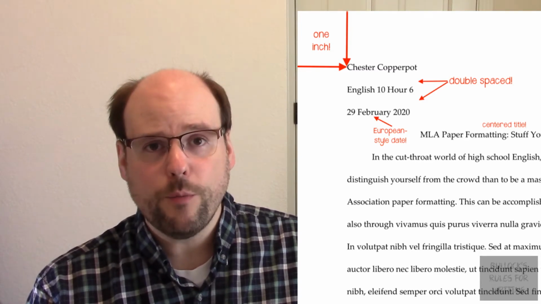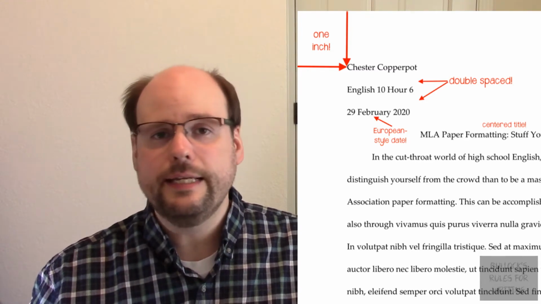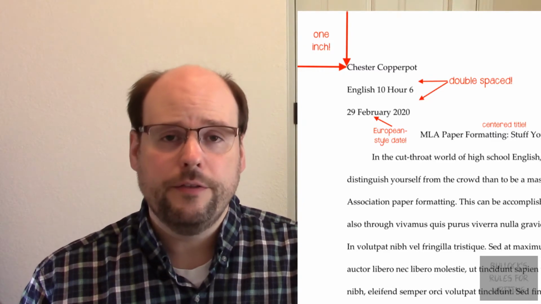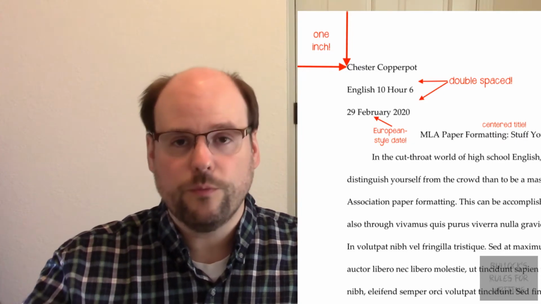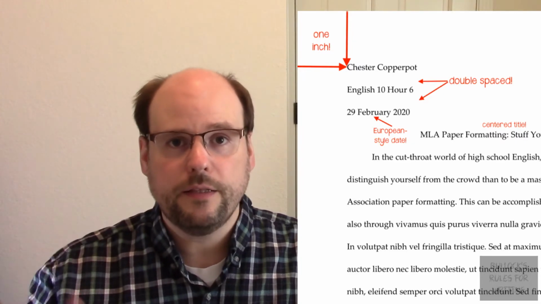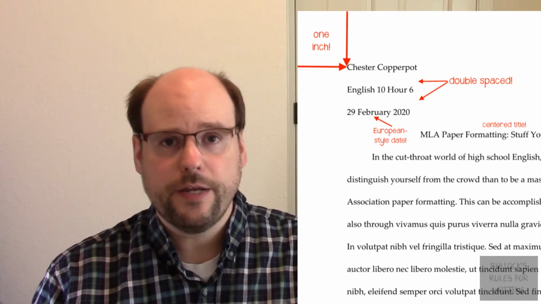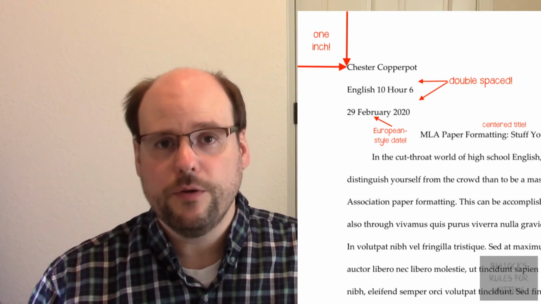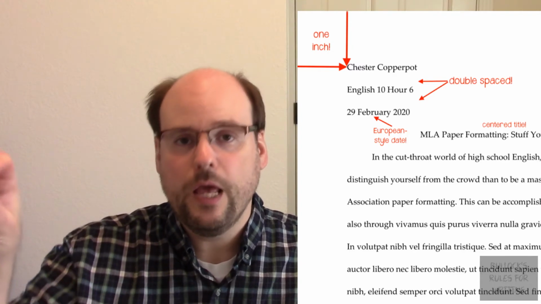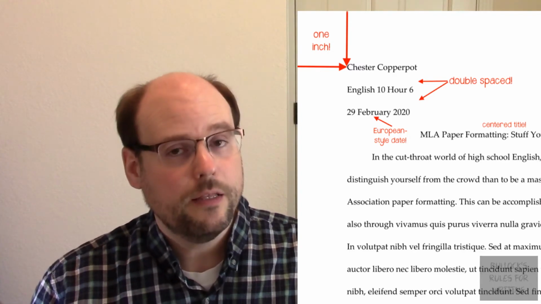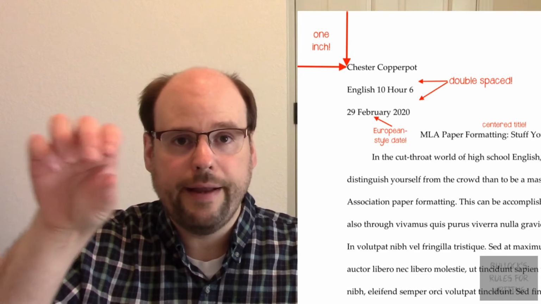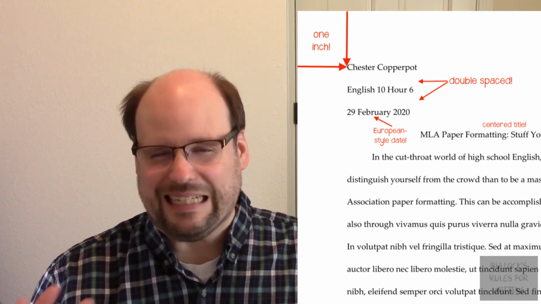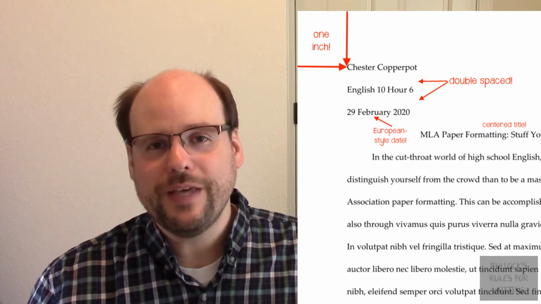If you are going to give your paper a title, and not everything needs a title, and honestly, when I say make sure your paper has a title, the thing that I usually get is either just a repeat of the name of the thing that they were writing about. Like, if I assign you to write a paper on Edgar Allan Poe's The Raven, the title that the students are going to put would be The Raven. Sometimes they get really creative and it's My Analysis of The Raven. So, I'm not going to hold you to having a title.